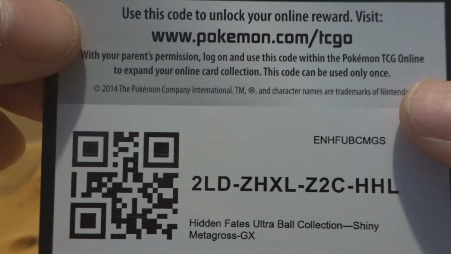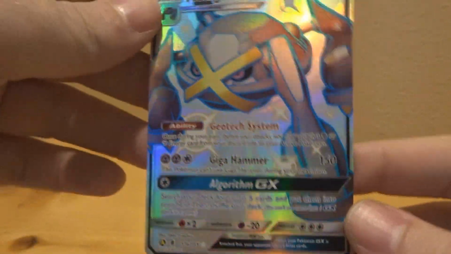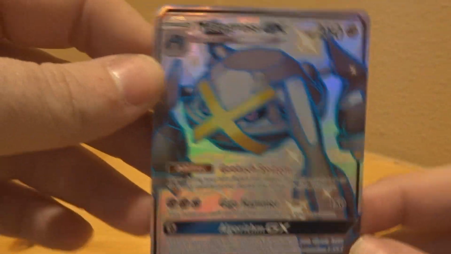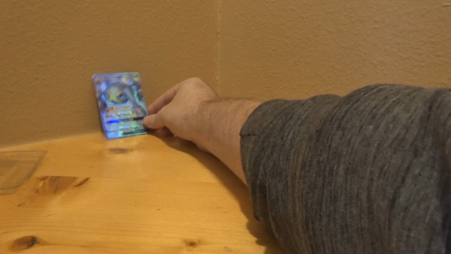We have this card, which I don't think anyone really cares about. There's the code. And it's a shiny GX Metagross. Pretty cool, actually. I don't know what to compare Metagross to. Maybe a spider that got in a war with a centipede and lost four legs. Or a four-legged Geodude. But we'll throw him back here so you guys can remember that we got that in this box.